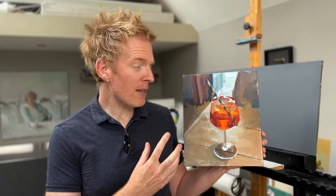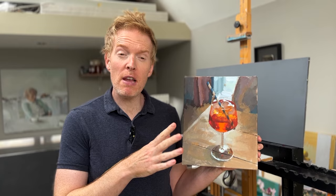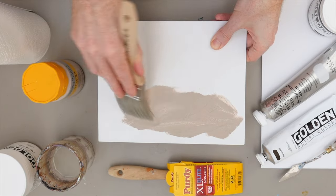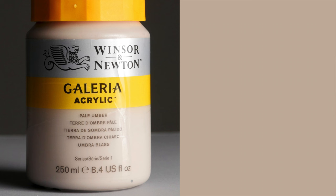Morning class, I'm Will Kemp from Will Kemp Art School, and this week we're going to be painting this lovely impressionistic Aperol Spritz. We start straight from the painting, and that just means that we can get straight into the colour mixing by using a pale umber colour ground. And this is from the Galleria paint range from Winsor & Newton.